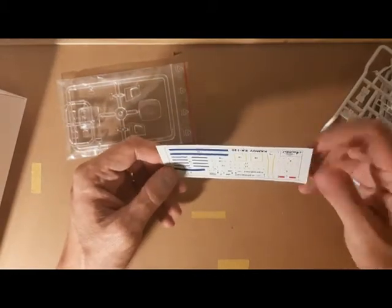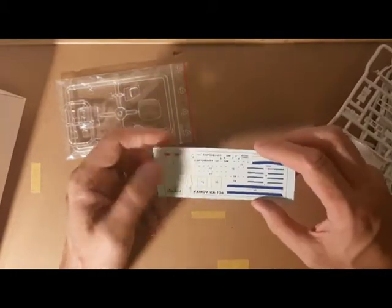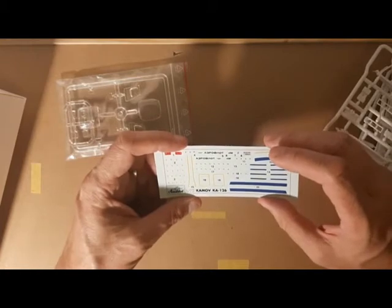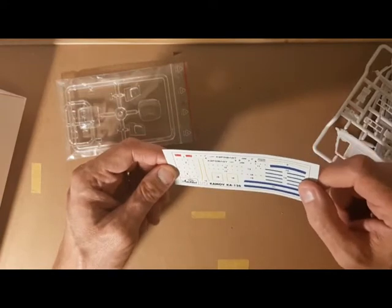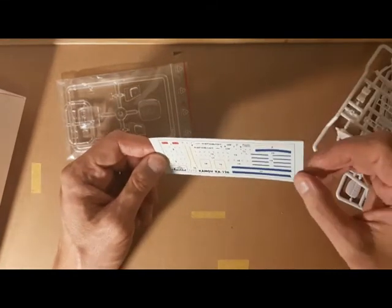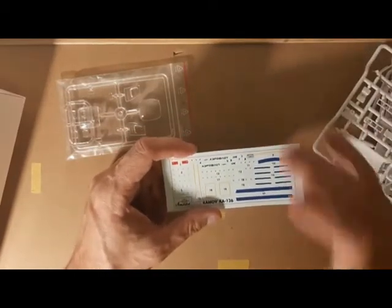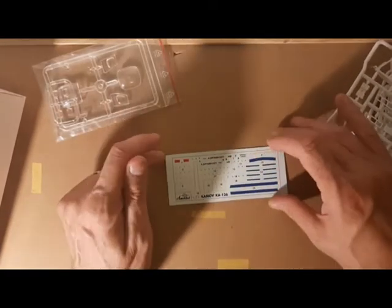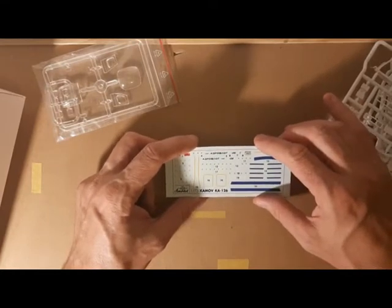And on with the decals. Now this is for the one generic Aeroflot or Kamov's own demonstration model markings. Quite a lot of little stencils. Not an excessively crowded decal sheet, which I like. As I said, I'm not yet 100% sure what colour scheme I'm doing for this. I'm not doing a what if, it's got to be one that's actually correct for this type, but there weren't many.